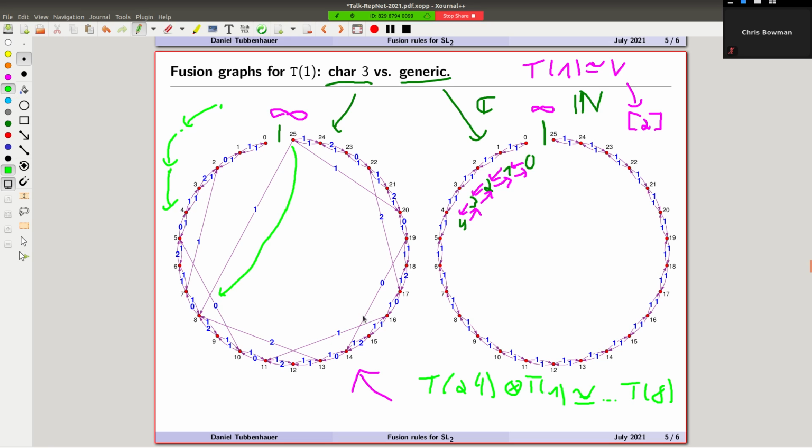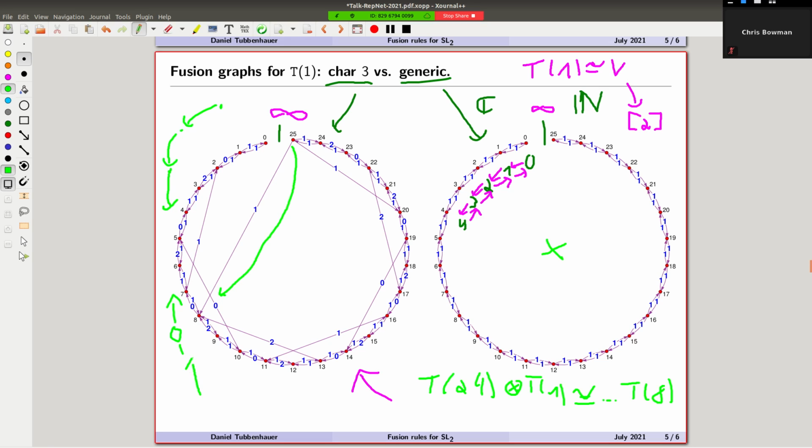The pattern is as follows. Only the downwards pointing edges are inverted. The upwards pointing edges are always 1, 1, 1, 1, 1, 1, 1, same as on this side. And the downwards pointing edges have the following characteristic P behavior. So they go: a missing edge, which is a zero label edge, and just to illustrate it to get a feel for what the periodicity is here.